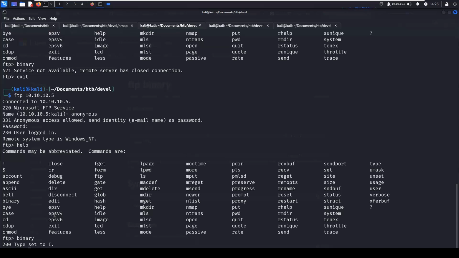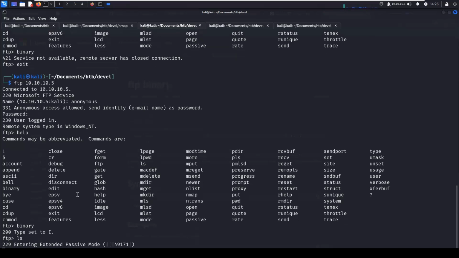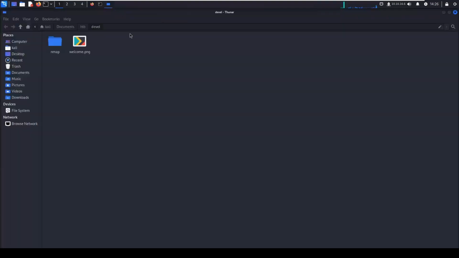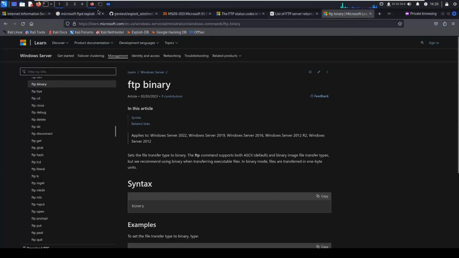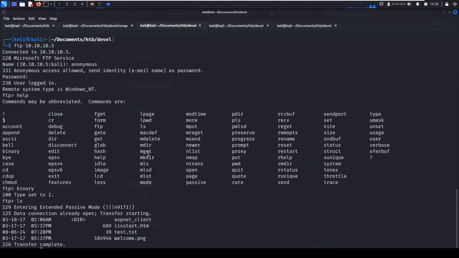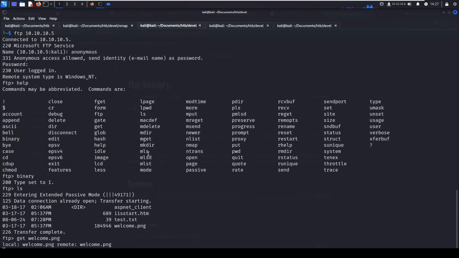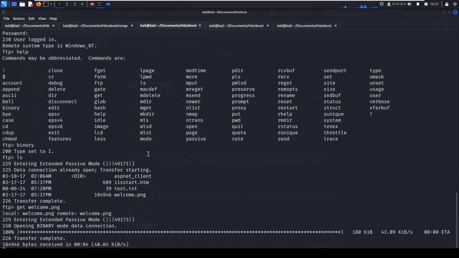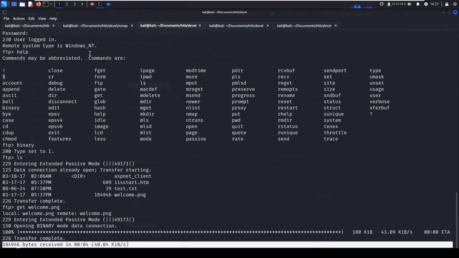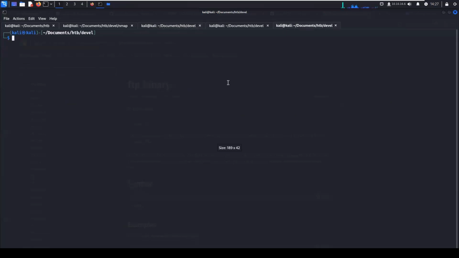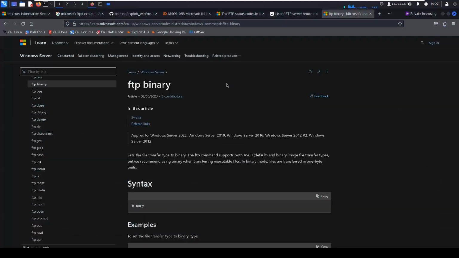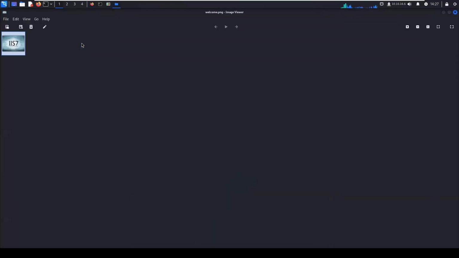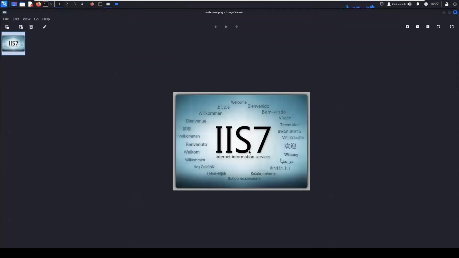And now if I try to do get, if I just do ls welcome.png, let me just remove this file and let's download this file again. Get welcome.png, press enter, opening binary mode connection, and we can actually see the progress. We can see that transfer has been completed successfully. There's no issues. Okay, let's try to see if the file is present here. Yes, it has been downloaded indeed. And if I just double click on it, I can see that it is successfully rendered, and this is the image. All right, so I can download something from the FTP server.